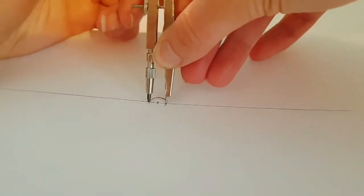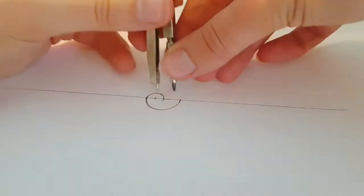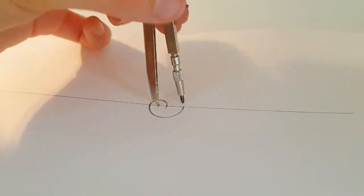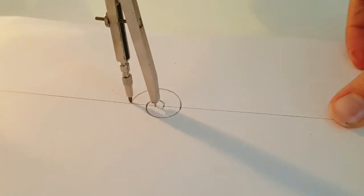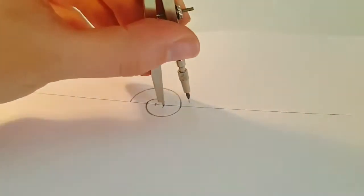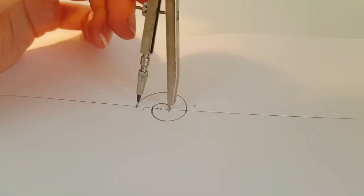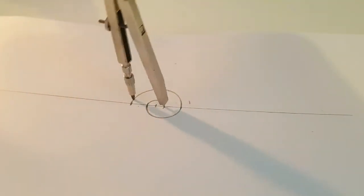Open your lead to the left point of the arc and draw another arc below the line. Place your point on the original point, opening your lead to the right point of the arc, and draw another arc up overhead. Continue to switch your compass point between both original points, drawing one half circle and then another.